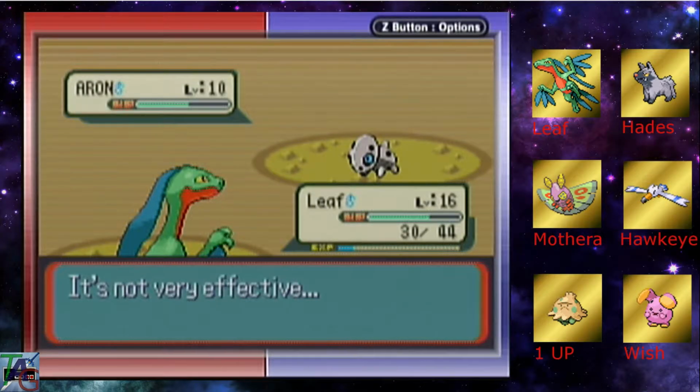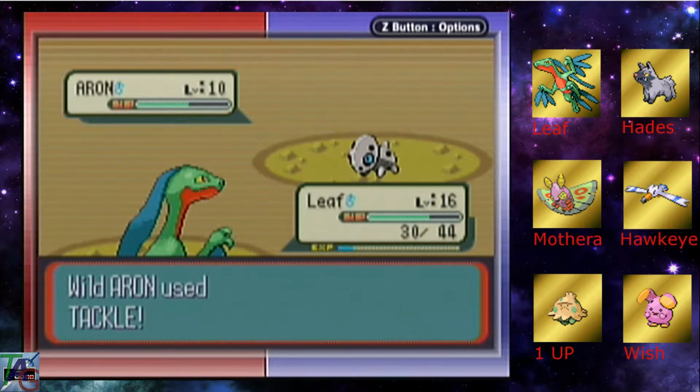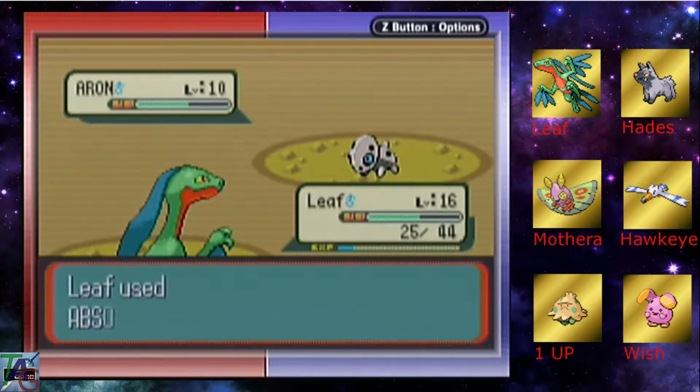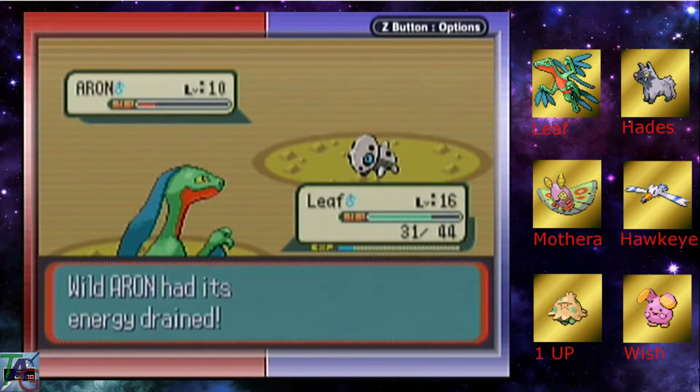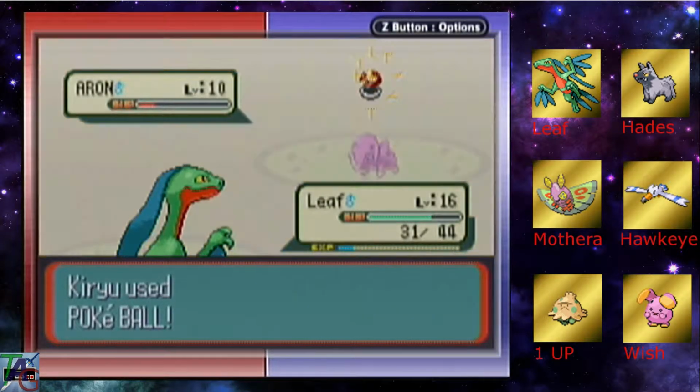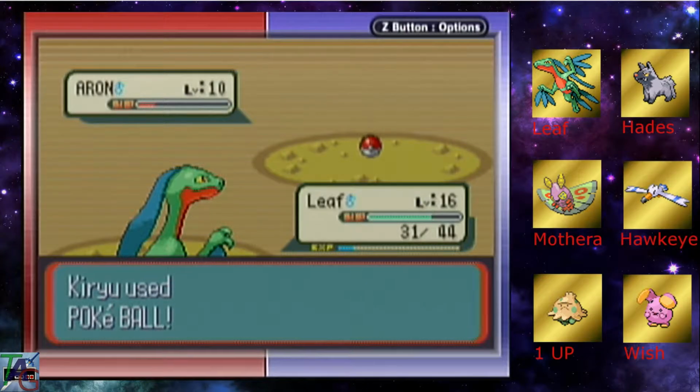Nope. This is like a meticulous, just boom, boom, boom, boom. Gotta hit it, gotta hit it, gotta hit it. Use Absorb. We're getting a little low on health. Okay, perfect. Perfect. Okay, missed. Now we can try and catch it. If we get this Pokemon, it'll be amazing. We got a new addition to the team.